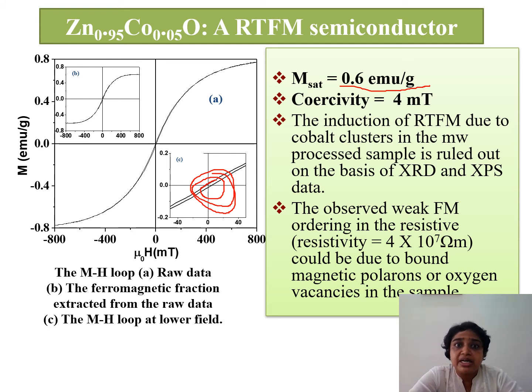So this kind of magnetism is induced in zinc oxide with the help of cobalt doping. The induction of this room temperature ferromagnetism is not due to cobalt clusters, because we did XPS measurement and we found there were no cobalt clusters. So basically this is attributed to the induction of magnetism due to the bound magnetic polaron. This is generally the proposed mechanism for the induction of ferromagnetism in the case of zinc oxide doped with cobalt. However, there are still a lot of controversies going on at this stage.